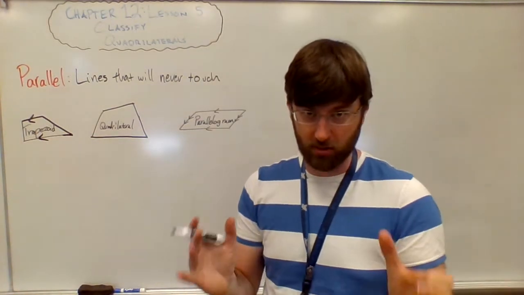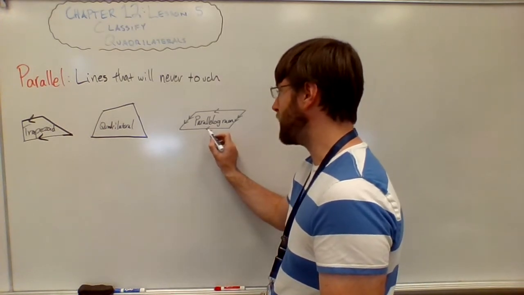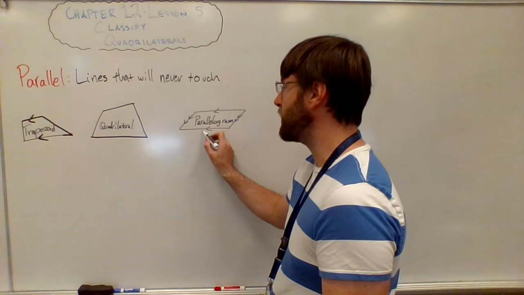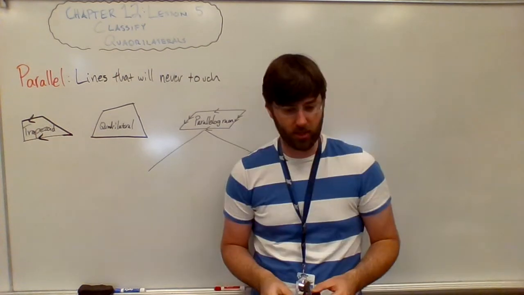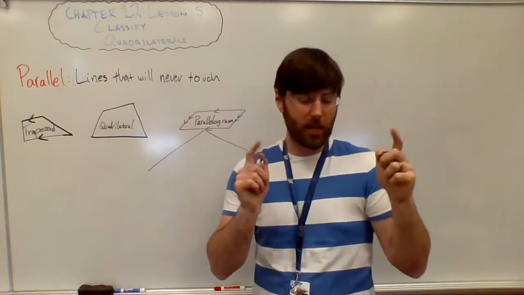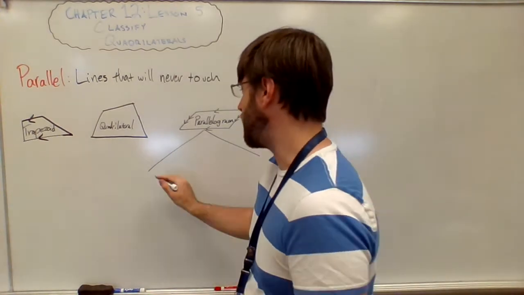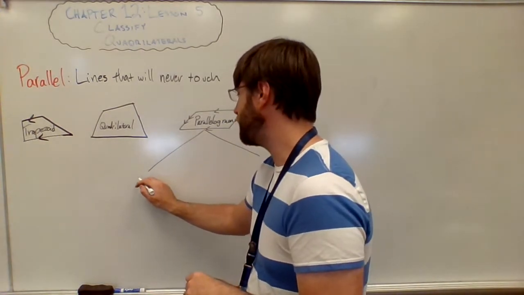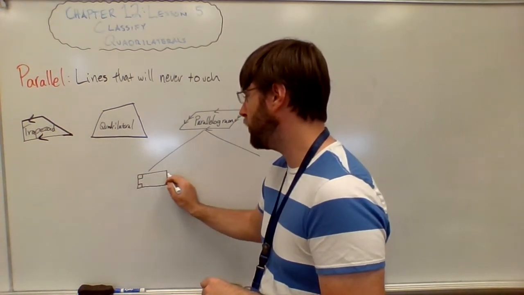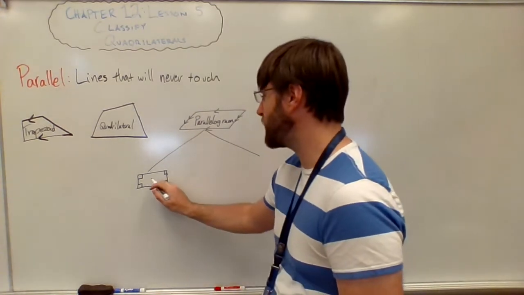So a parallelogram then gets classified in one of two ways after that. It might just be done at parallelogram, but if that parallelogram has any right angles at all, then it's called a rectangle. So if it's got any right angles at all in it, then it is going to be a rectangle.